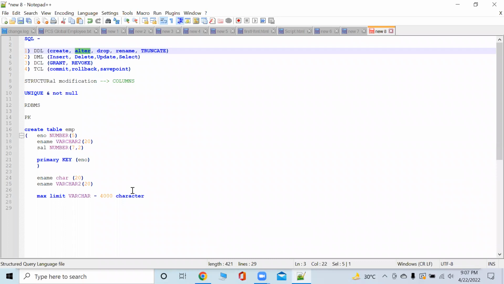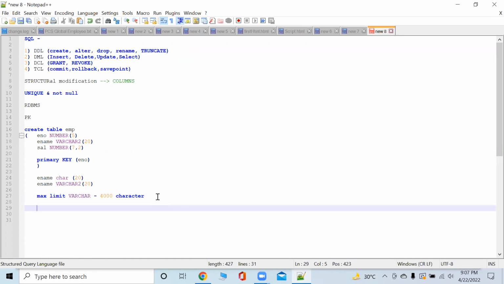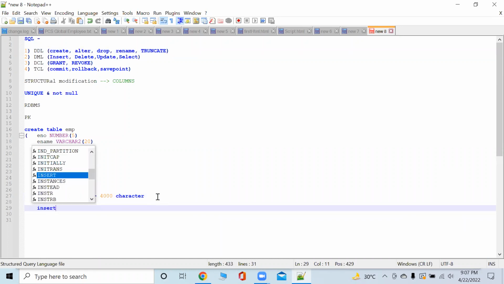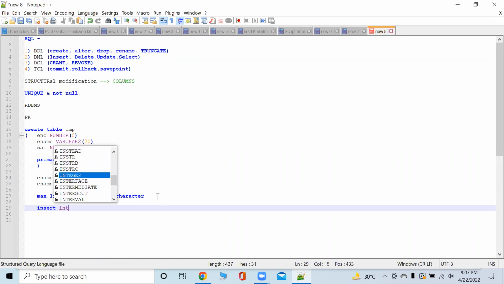Okay, I want to add 2 rows. Or okay, you tell me. Tell me, Deval. Insert into table, fields, then values. Suppose insert into our table was employee, EMP.